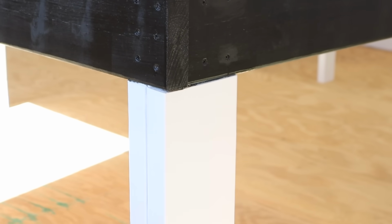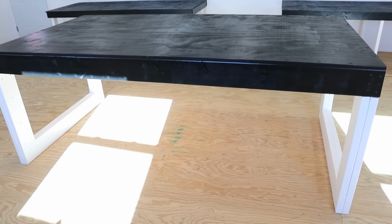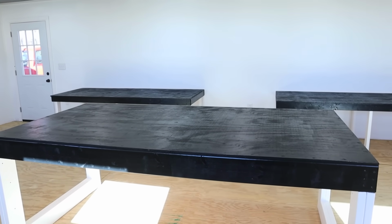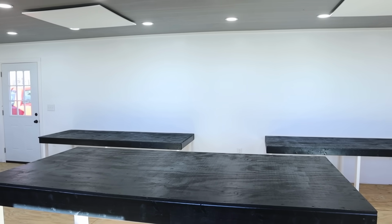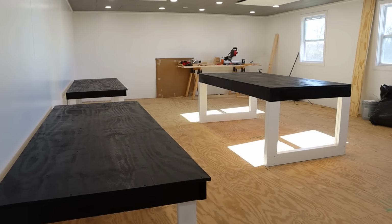I gotta say, for two tables made out of construction lumber and a little bit of paint, they look really good. I really like the white legs. It helps it have a clean appearance. It kind of blends in, but then the black top and the black band gives it a nice, I don't know, a pretty sharp look, and it looks really, really cool.